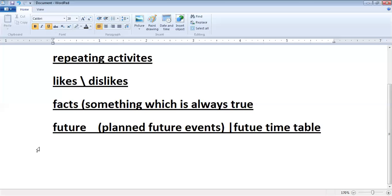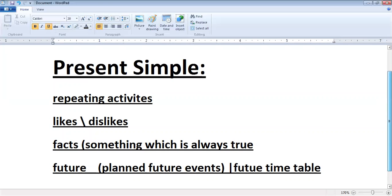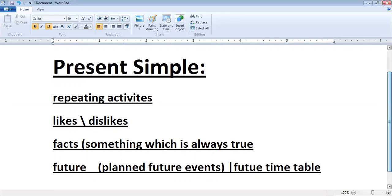All right. Now let's practice it. Let me give you a complete revision one more time, and then we are going to practice it. So we discussed present simple tense, and we discussed that there are a lot of different ways to talk about present simple tense. We discussed some of them, not a lot, but some of them. Still, two applications are remaining. We are going to discuss them later, when we talk about future.